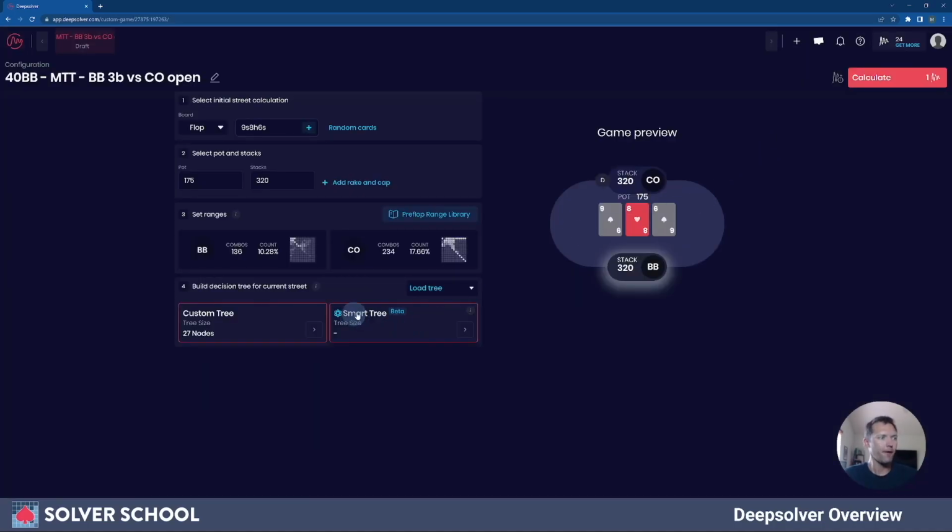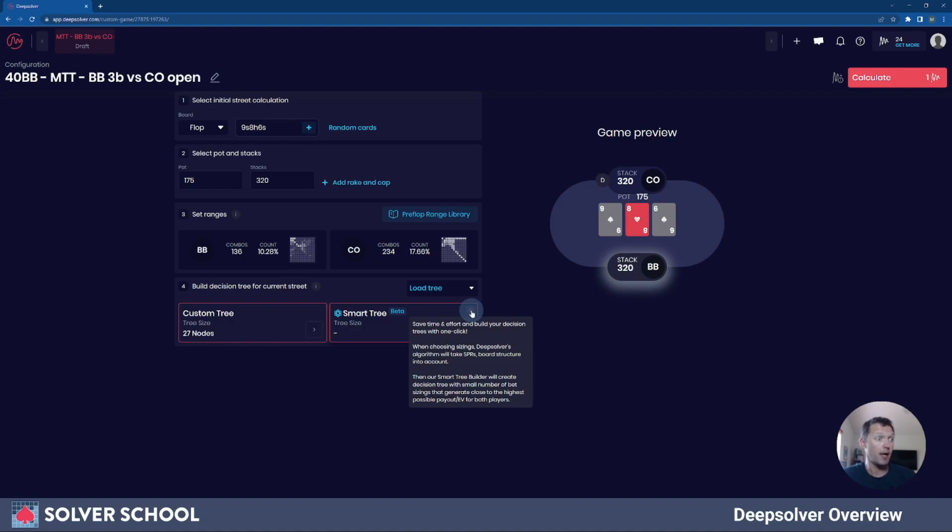So there's this other functionality here, which is in beta mode, and there's this smart tree. And you can hover over this info button. And a quick side note, I do love the way in the interface here that they've saved a lot of space by including these hover over tooltip info buttons. As you hover over them, this tooltip pops up with a lot more information on what that function is and how you actually use it.